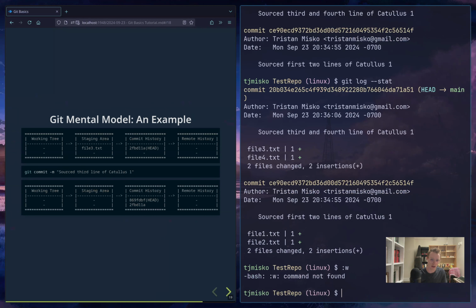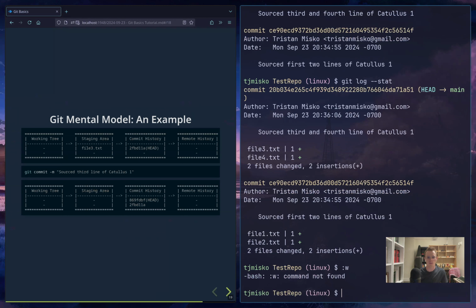you can see that this commit actually contains 3 and 4. Now, it's going to be important, once you've pushed changes to a remote repo, you probably shouldn't amend the commits because it'll change the history and things will get all messed up. But when it's not pushed yet, you can actually go back and change things. And this can be really helpful if you realize you've made kind of a silly flub, and then you don't have to make another dumb commit that is like, fixed silly mistake. You can just fix the mistake in the commit and never have it be visible in the project history, which is kind of nice. So it looks clean when we go back and try and figure out what's happening.